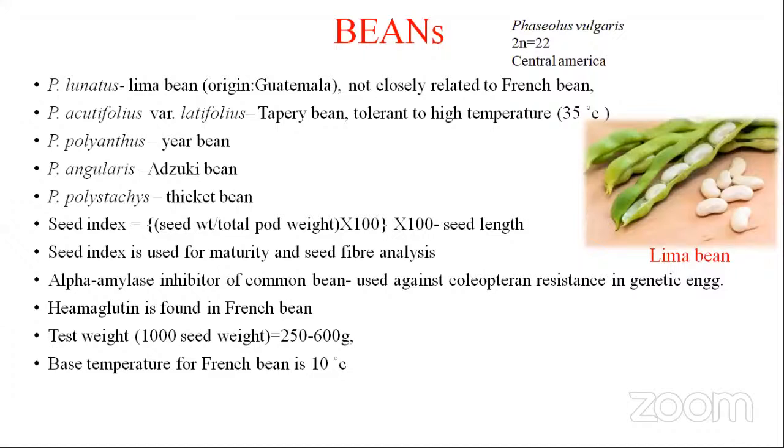Among the beans, here the image is of French bean, which everybody might have seen. Here I put the image of lima bean. Lima beans you can see in the market, where they sell the packed beans directly, but shelled beans are not directly sold. The scientific name is Phaseolus lunatus. In exams, they even ask lanatus or lunatus, just simple questions. They just change the spelling also.